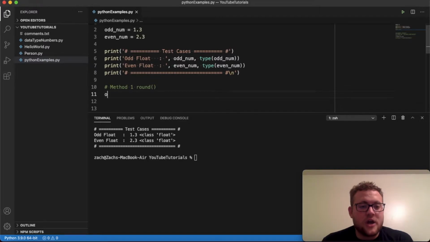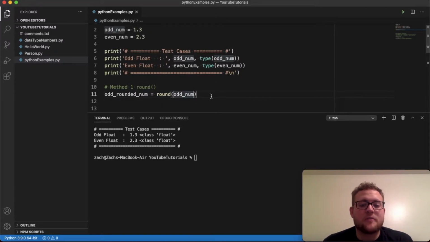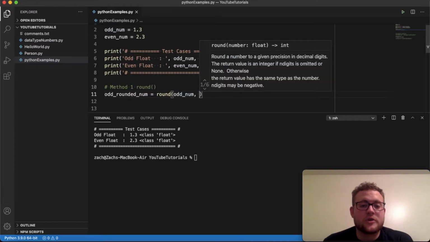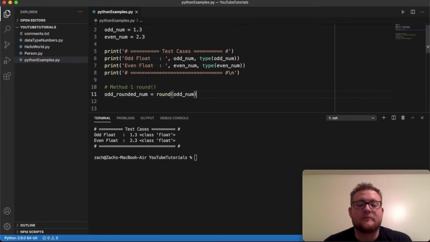First off, we're going to do the odd rounded number, and that's going to equal round of the odd number. Like I mentioned, this built-in function round is basically how you can round floats. There's another part to this I'll show in a little bit, where you can add a number like 2, and it'll round to however many decimal places you want.